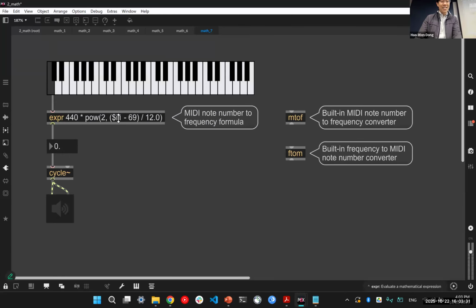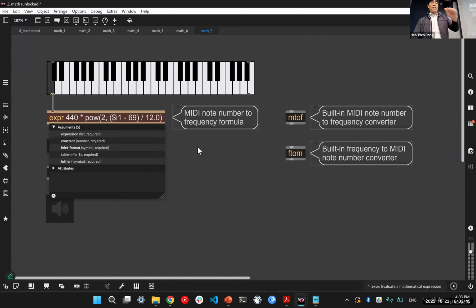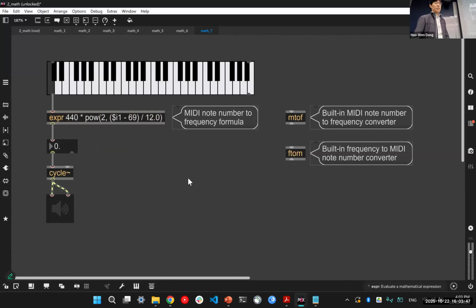And last night I was sort of stuck here because I forgot that you have to set the data type. So if you do it this way, it doesn't know what that type is. When you have $I, it knows that is an integer. So this is essentially what we are trying to do to turn that into a frequency. So now finally we're getting some sounds from those.